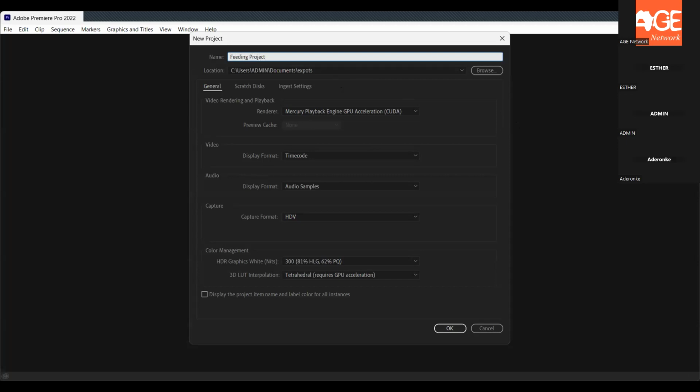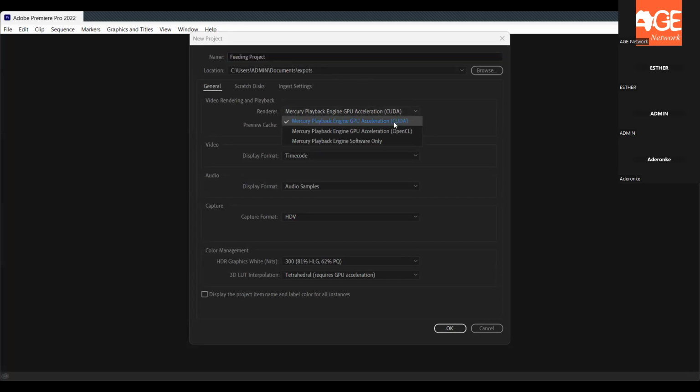Okay. Right. So on the general tab, I don't know if Clara had mentioned, I always stick to the defaults. I will not go into details on what this means, but video rendering is basically the quality that you want at the end of your video. Do you want it to be on a lower version? Do you want it to be on a higher version? It also depends on the machine that you're using. Some machines are very slow or they are not equipped. I use an editing machine so that I can ensure that I get the maximum quality. So I use the Mercury Playback Engine for CUDA.